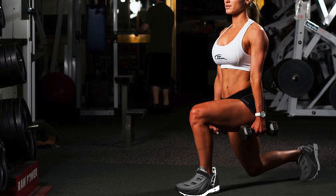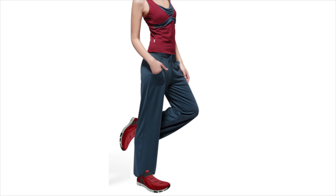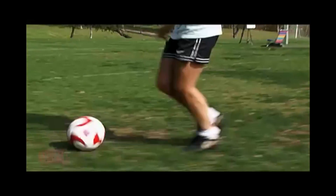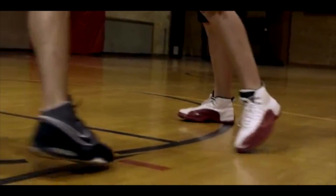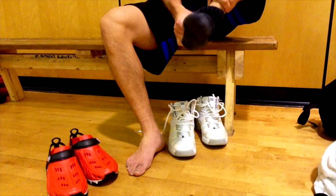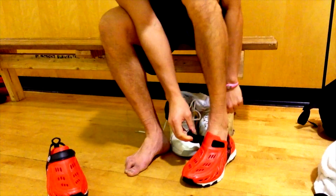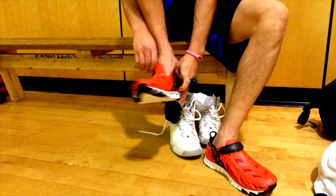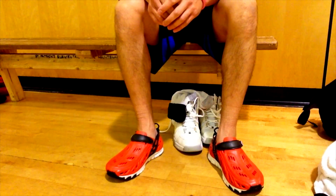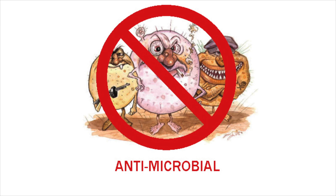For the athlete, CrossKicks are an excellent pre- and post-game recovery shoe. After a long game of hockey, soccer, tennis, or basketball, CrossKicks allow your feet to recover quickly. I mean seriously, do you really want to show up in these? Treat your feet to a fresh and relaxing recovery. Win or lose, you'll arrive and leave looking good in your kicks. They're anti-microbial and odor resistant — excellent for those with sensitive feet.